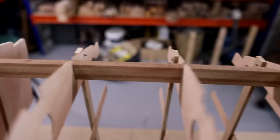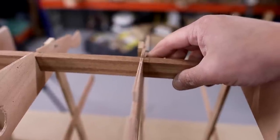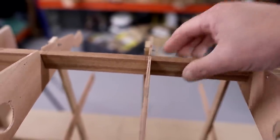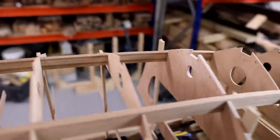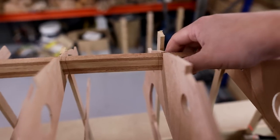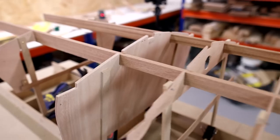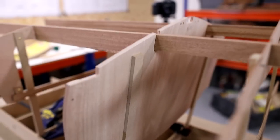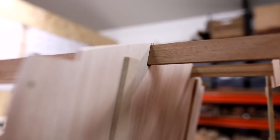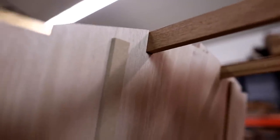So we've got that one there, you can see with this one as well, that just wants to sit there, and then the framing is going to be on the forward side of it. Same as well with this large bulkhead at number 4. So we've got a little bit of adjustment to do. We're going to have quite a bevel to do on frame 9 on the bulkhead. You can see the gap on the underside there on the forward side.